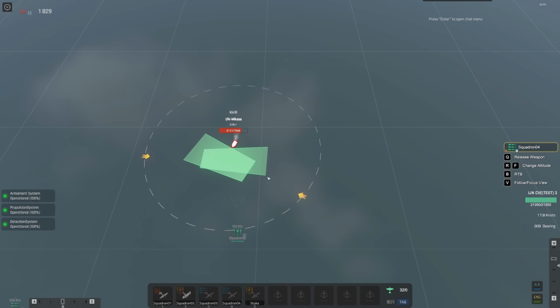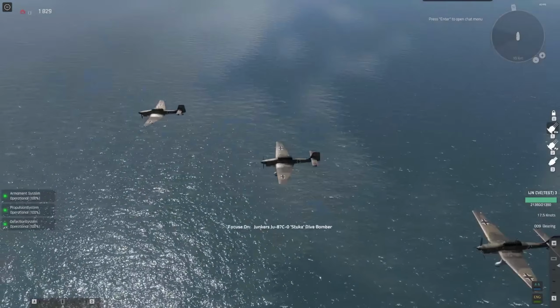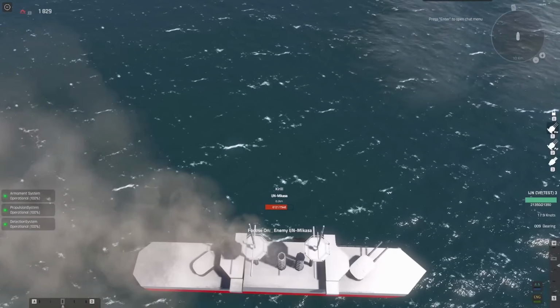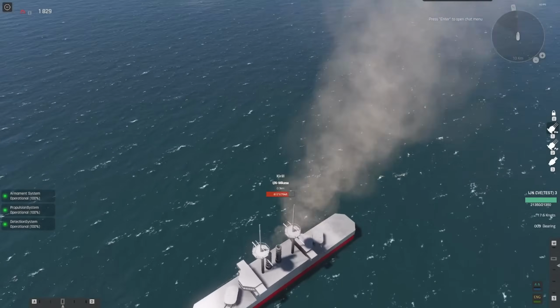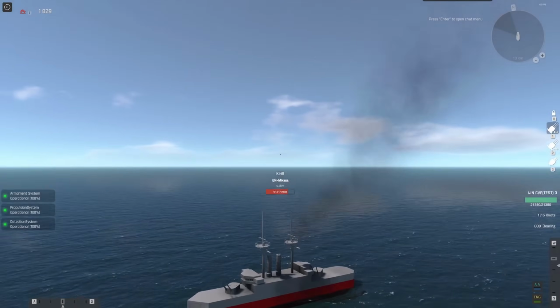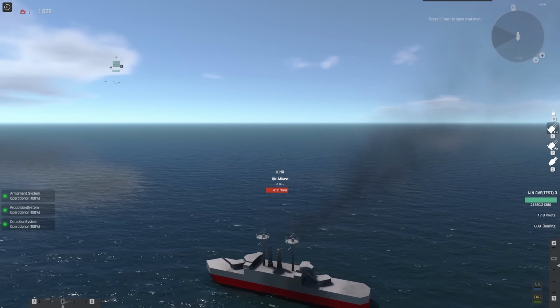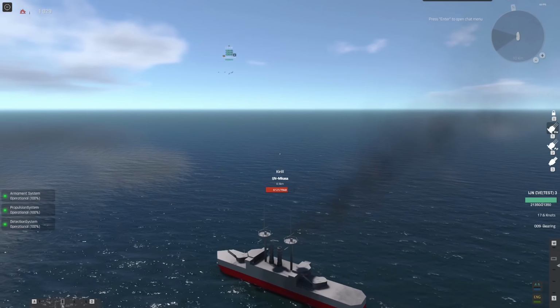I do believe that Mikasa over here is a ship that I, at some point... No, I didn't design that one. No. I'm pretty poor at designing, but not quite that poor, I think. So this is probably a ship that was a very early tester.